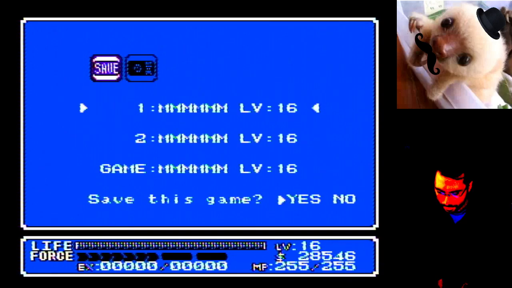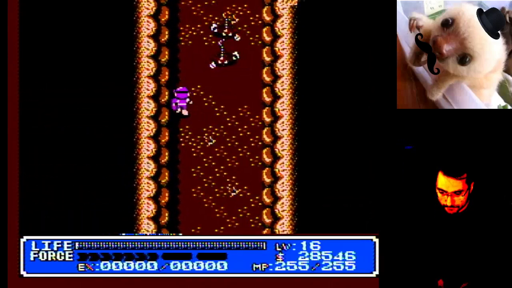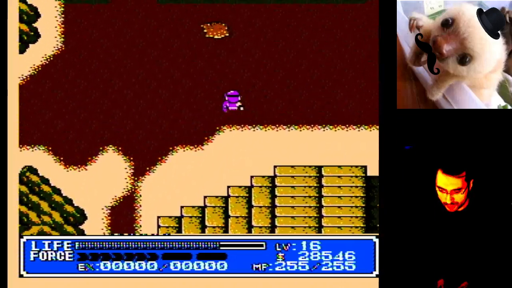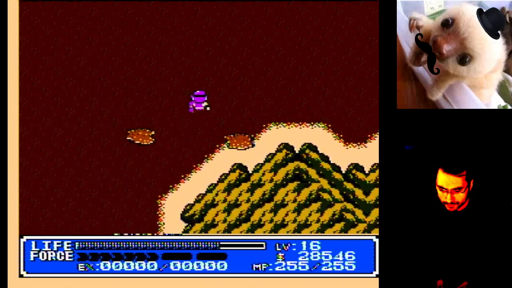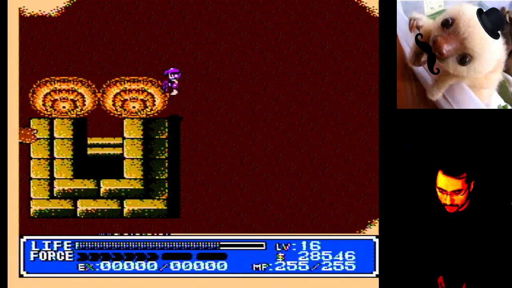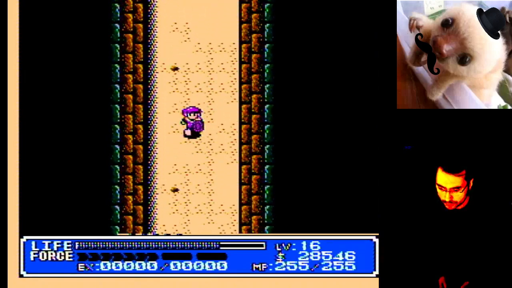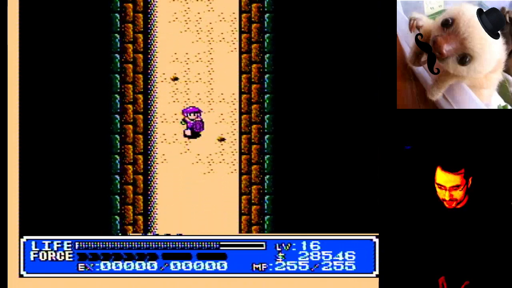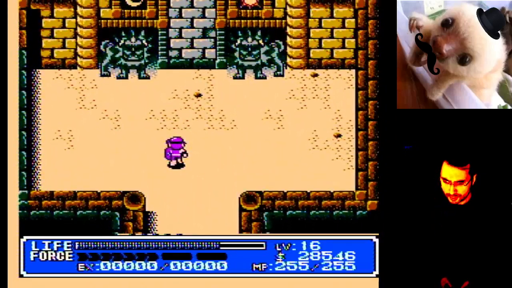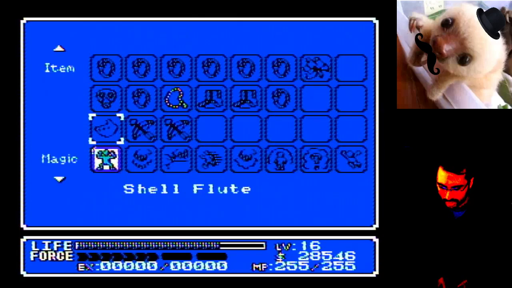Hey, Blackie. I'm gonna go in the other entrance. I'm not gonna do the normie thing here. Let's do the back entrance. Sun. Oh, look at that.